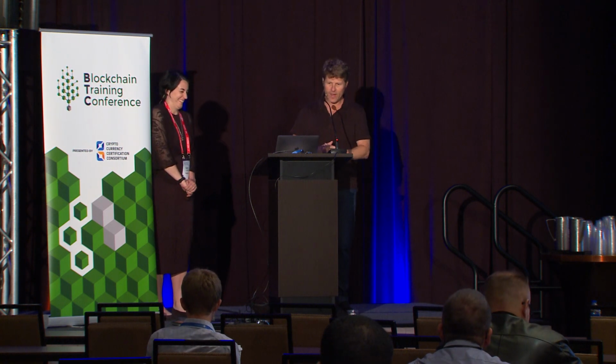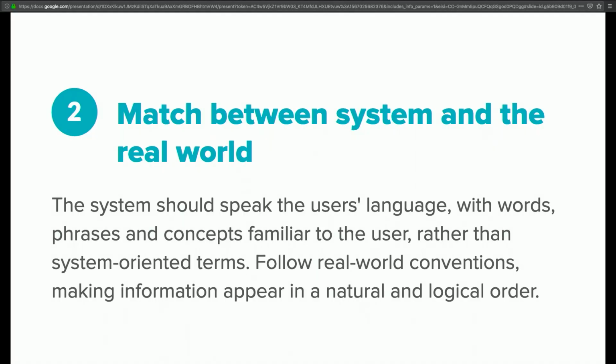Okay, so match between system and the real world, we're just talking about this. Even when you do a bank transfer back to this Abra, I get confirmation when I'm in the bank. The teller will pull out a piece of paper, there's the transaction, they say it's gone through. We've gotten habituated around, okay, that piece of paper is now a record. In the case of Abra, I didn't even have a piece of paper. So the system should speak the user's language.